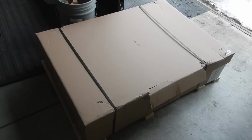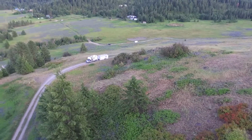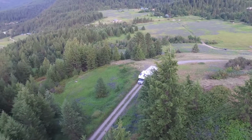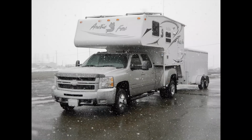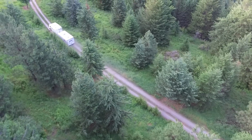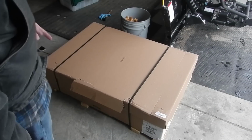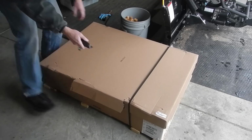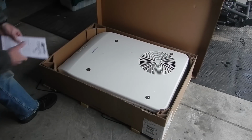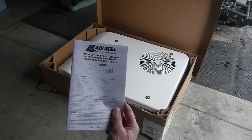So inside my mystery box here is a low profile air conditioner heat pump unit. In the last episode, I briefly mentioned that I've got a new air conditioner heat pump unit, so let's unbox it. So that's a low profile 4700 series heat pump. It's 13,500 BTU.